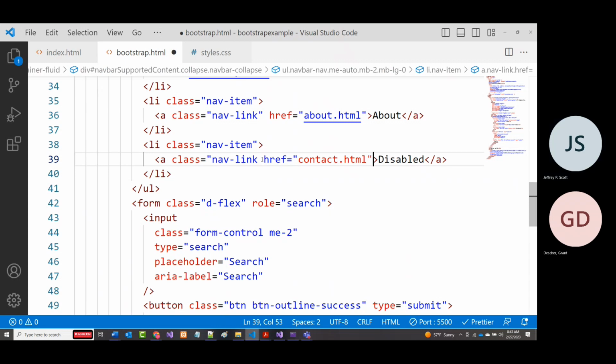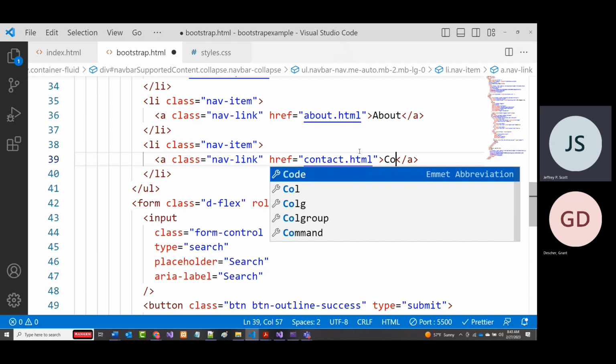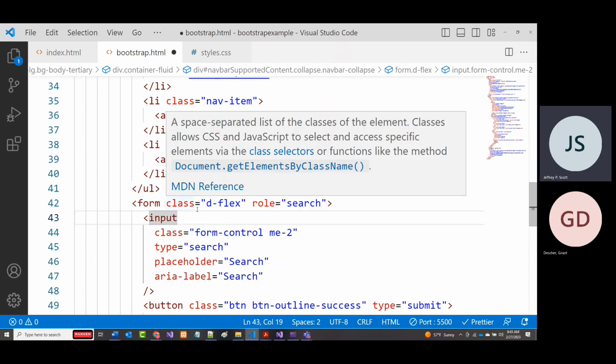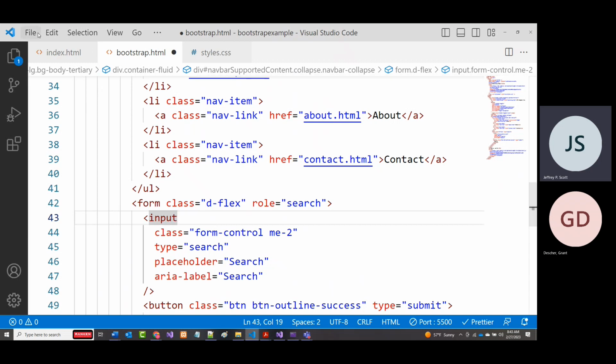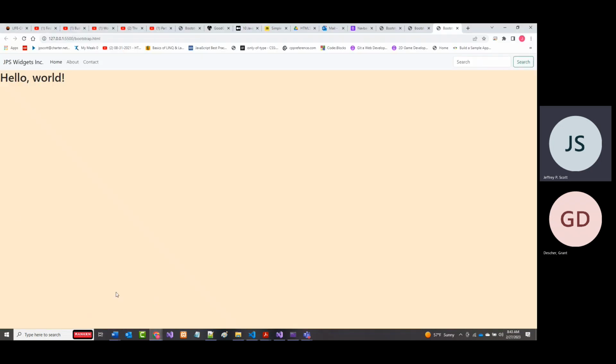It's because I don't have a link there. There we go. And instead of this, I'm going to put contact. All right, so you can see what I've done here. Hopefully, at least you can see what I've done here. So let's do a file, save all, and let's come back and look at it.